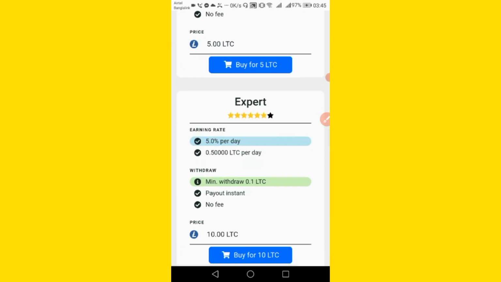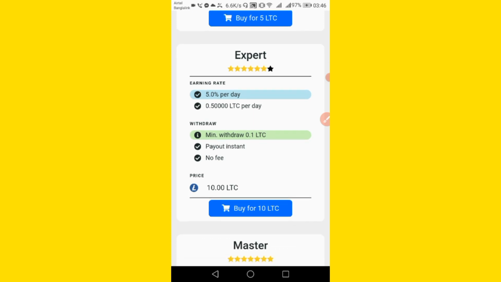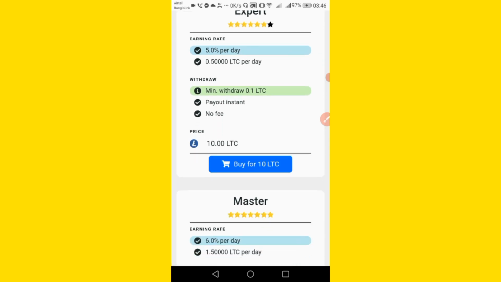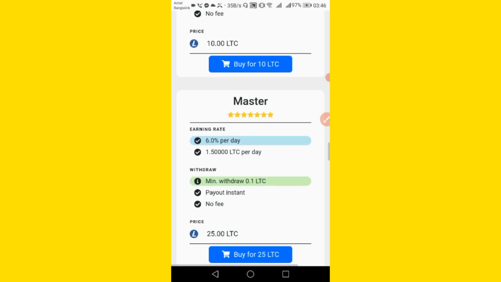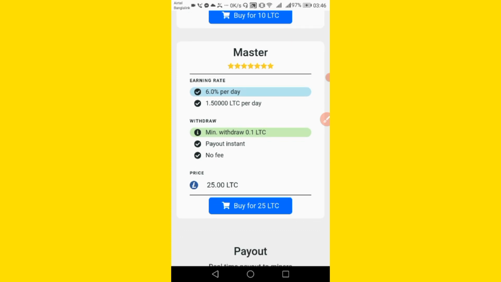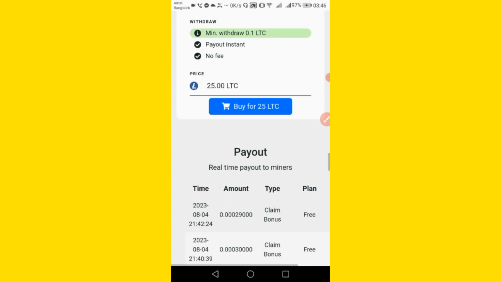Then the expert plan, 5% interest, earning 0.5 LTC per day, minimum payout 0.1 LTC, payout instantly, no fee. To buy this plan you have to invest 10 LTC. Master plan, 6.00% per day, earning 1.50 LTC, minimum payout 0.1 LTC, payout instantly, no fee. To buy this plan you have to deposit 25 LTC.